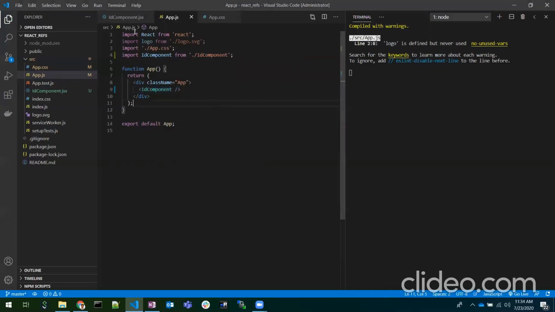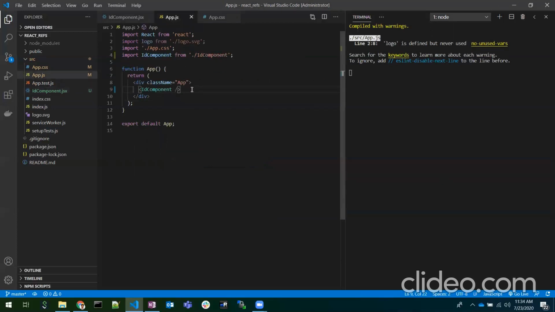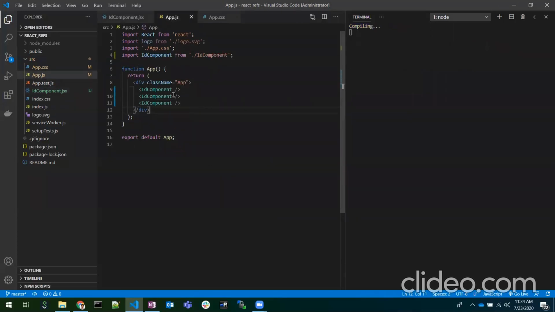We wrote one component and it is working fine. We have concluded that it works fine with IDs. But the thing is, this component should work as many times as we use it. We are calling this a component, which means we should be able to use it multiple times. So let me copy and paste the same component beside the one we created earlier.